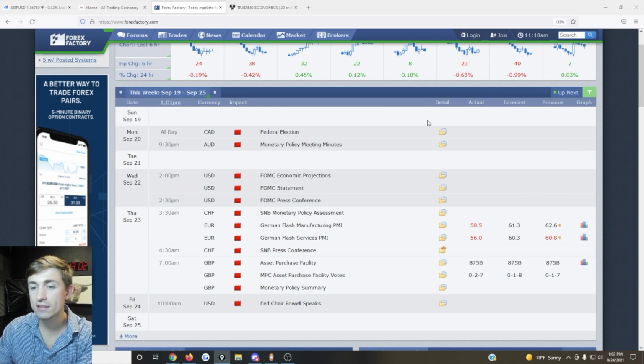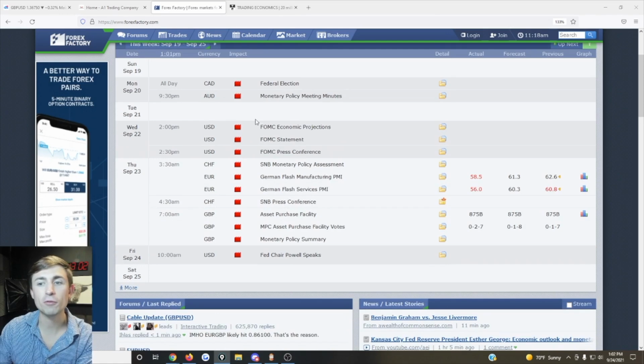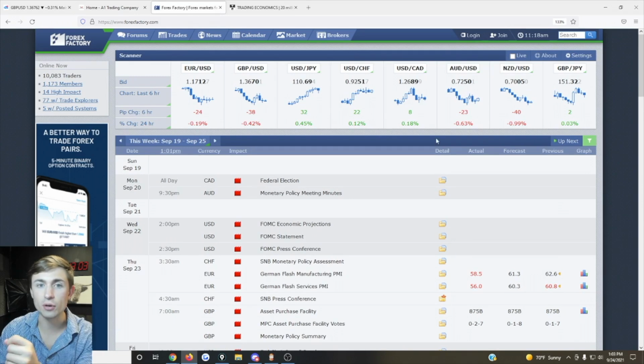Now, a lot of these events are actually foreseeable in terms of knowing that they're coming. For example, all of these red folders, you could have known the time of day and which day they were going to come out, and position yourself accordingly. Maybe if you're intraday trading, you want to avoid trading during these times or close your positions before the news event happens. Again, the more you know, this will hopefully keep you out of the way of really big news spikes that could go for or against you. You may want to educate yourself on that. So again, you can go here to forexfactory.com and use that site to find out more information about upcoming news events.